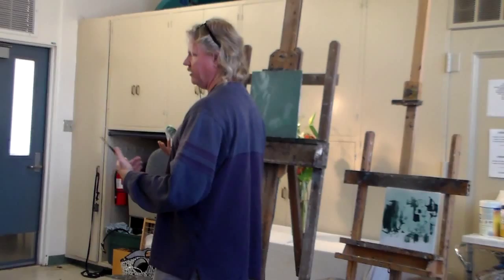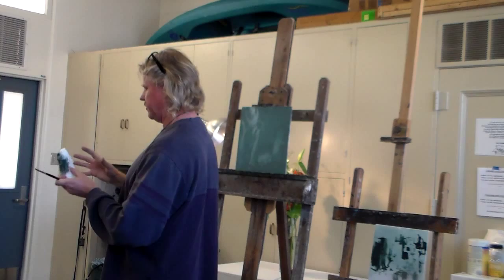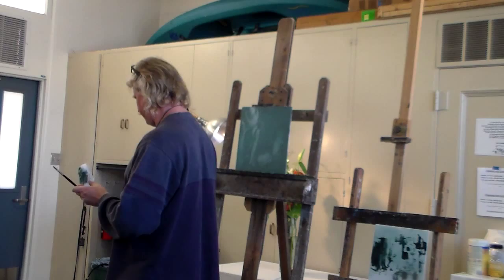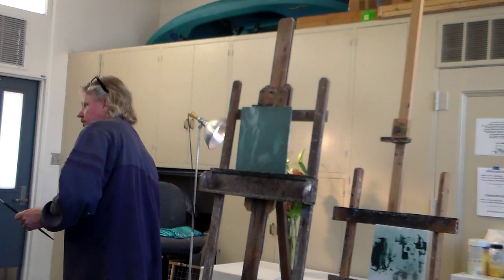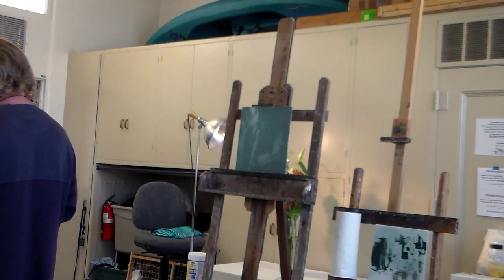If I go too far off of what's there, it's going to be hard for me to come up with a justification for it. A lot of times I might want this spot to get this shape instead of that shape — it may not be a flower anymore. So I really do want to find something which is a beautiful and elegant shape and frame it on the canvas. If you have a flower here that you like the shape of but it doesn't tie in to the lights down here, but if you moved it down two inches, you would do that.